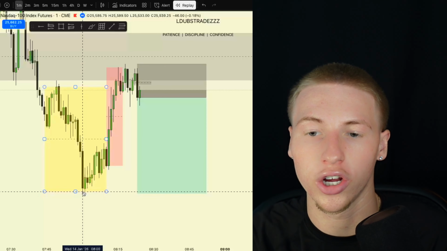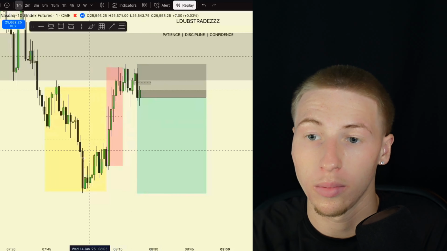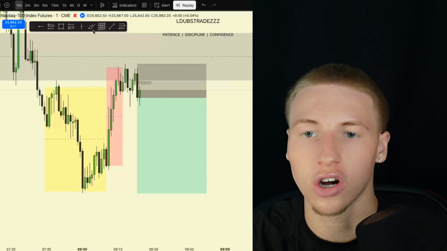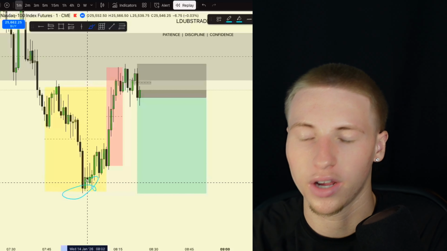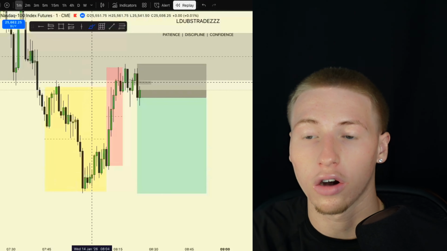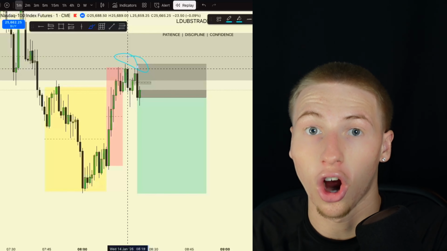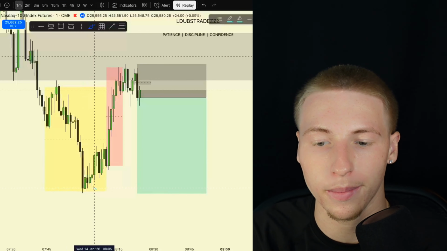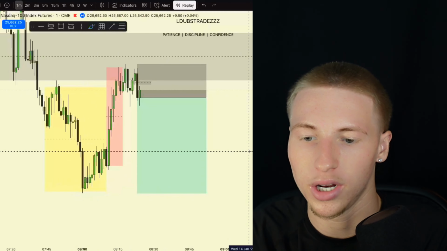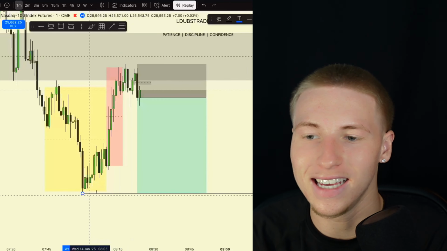No matter what, our first target should always be that opposite wick that we put in. Since we're looking bearish, our manipulation was up, so our first target is going to be that bottom wick of that 4-hour candle we put in. Obviously the opposite goes for bullish. If we were bullish, our first target would be the top wick of that 4-hour candle we put in. And if you're targeting more than just that candle wick, make sure you're at least taking partials here. But in this trade, I am only targeting down here to this low, because this is the next draw on liquidity.